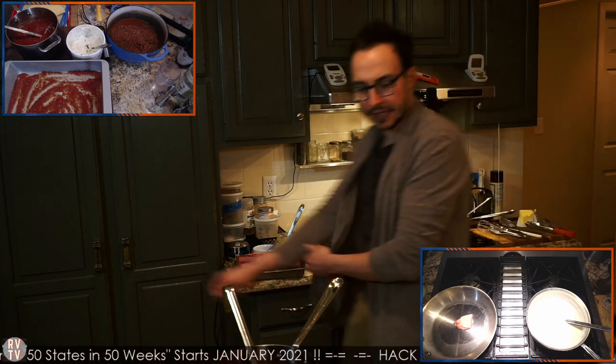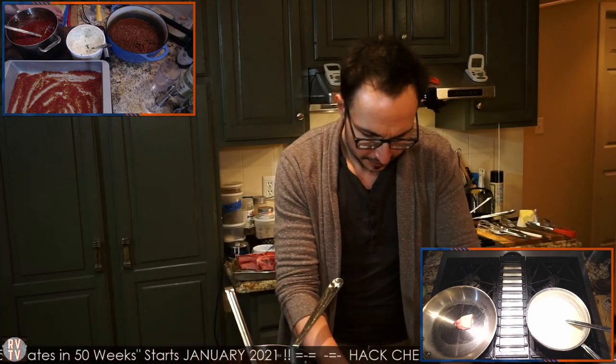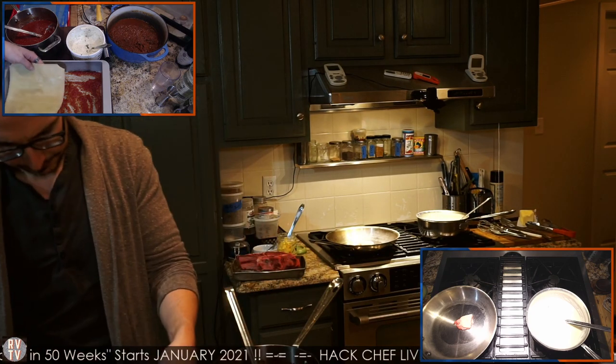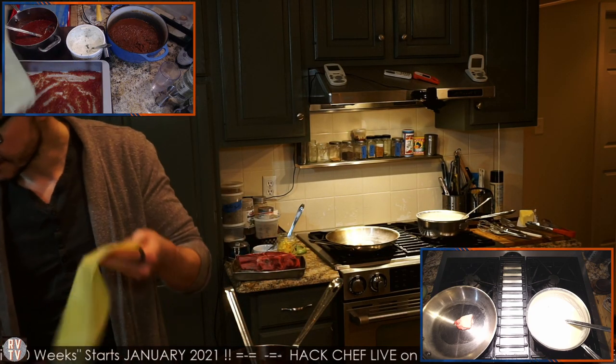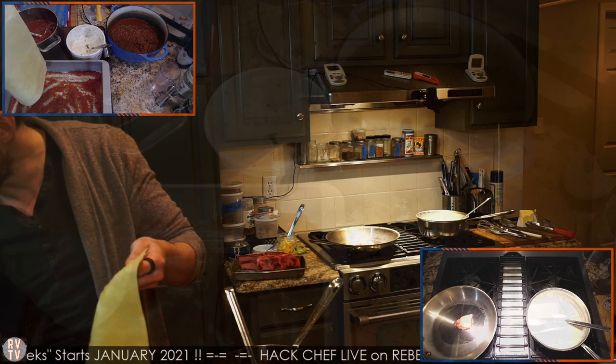But let's get layering on this. Let's see how this lasagna shapes up. So let's look at this weird fucking shape. This is not a bad shape. It's almost like two pieces here. Cocktail is a martini, sir. I'm drinking a nice martini.